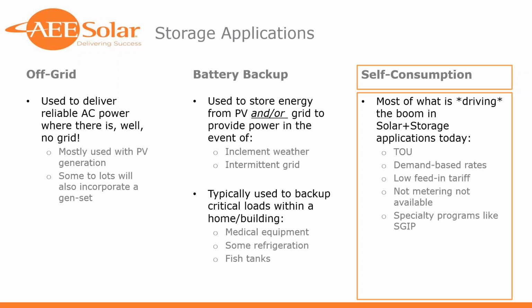Now, self-consumption is kind of a catch-all for everything else, in my opinion. If you listed all of these out, you'd have 9 applications. This is most of what's driving the boom in solar plus storage, and it all has to do with kind of cutting-edge grid capability. Application number 1, time of use rates, where you're trying to shift loads from one time of the day to another. Rather than using a load controller and actually not performing those tasks, you're using storage to store the power needed for those tasks at a different time of day. This is a very energy intensive application. It's going to require a ton of power.